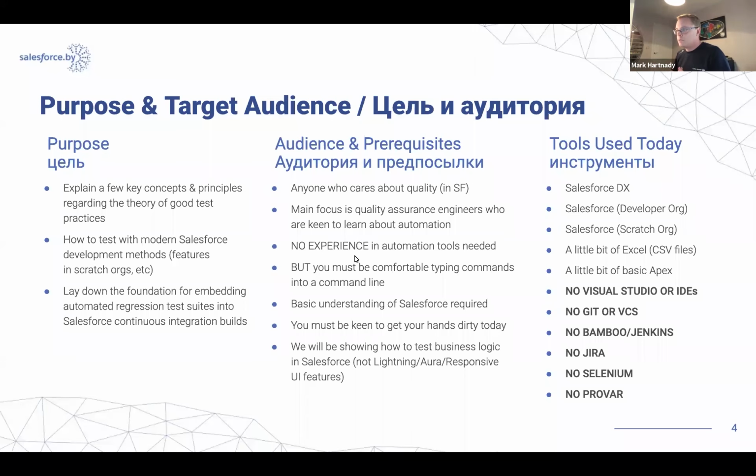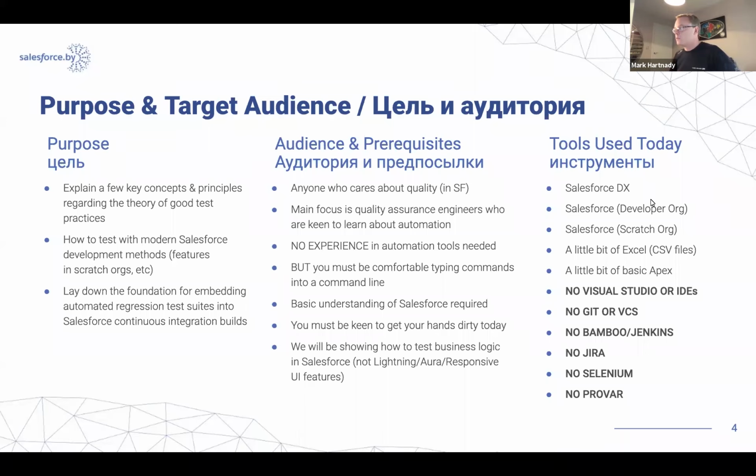Of course, you need a basic understanding of Salesforce, and then just a final point on this. We're not going to be covering UI testing today. So things like testing Lightning, UI responsiveness, we're not going to be doing that. So the kind of testing we're doing today is business logic testing. So creating data, having a feature, a trigger or process builder, something like that in Salesforce, and testing that when data undergoes certain events, we are getting expected outcomes and expected results, okay?